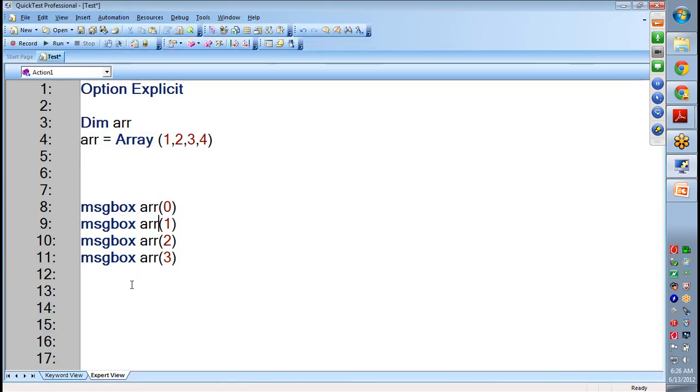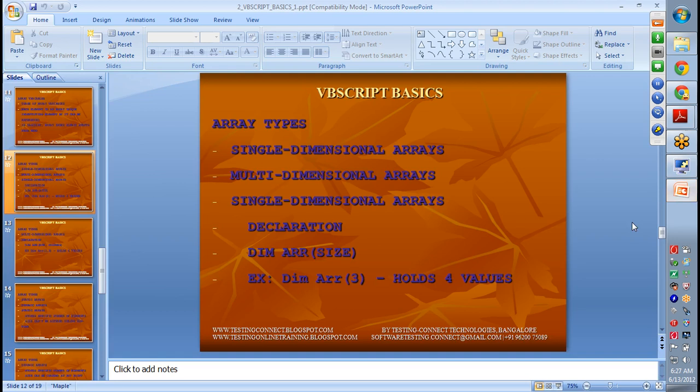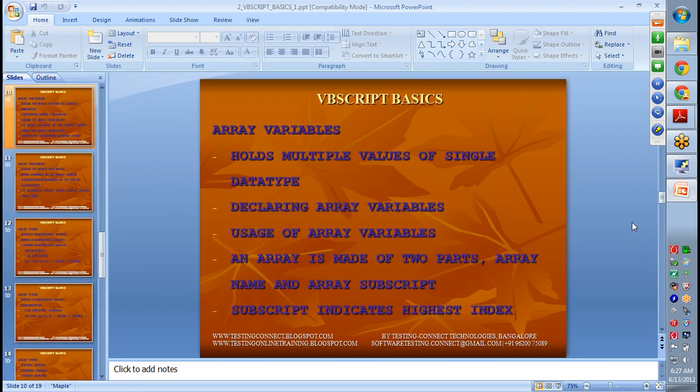That is the advantage of making your variables mandatory. It is always best practice while implementing a framework to make your variable declaration mandatory by using the statement Option Explicit.